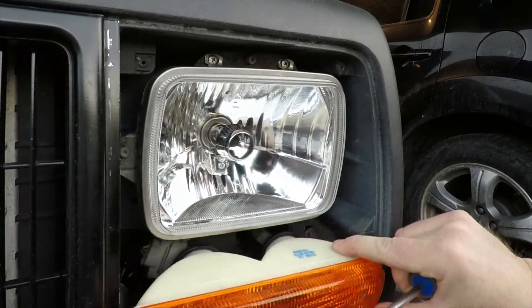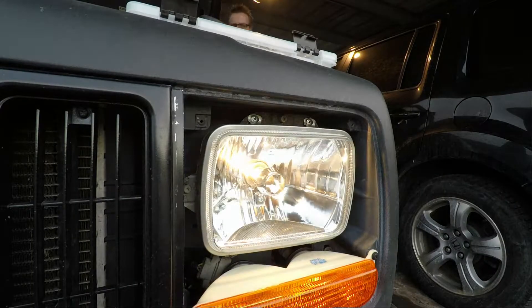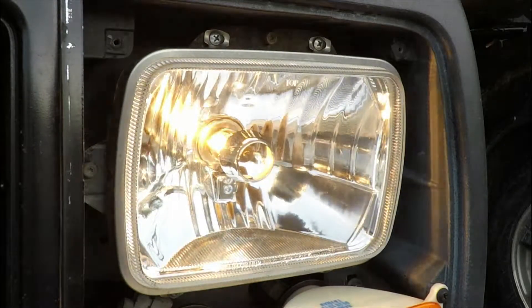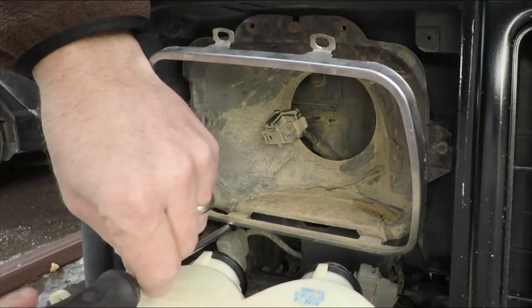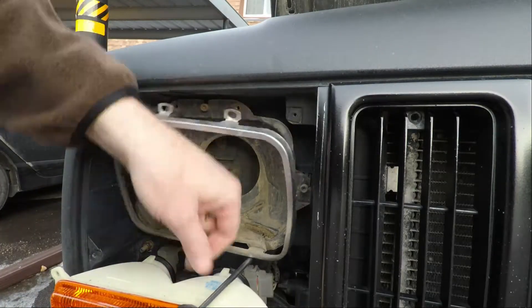Once the lamp is reinstalled, the parking and signal light underneath can be reinstalled also. Before reinstalling the trim ring, we do want to test and make sure we connected everything correctly, including low beams and high beams. Once that task is completed, the other side is finished in the same way. Once again, we have to remove the ring in order to fit it around the lens and then reinstall all four screws. The replacement lights will not necessarily be aimed correctly just because the previous lights worked — this will need to be checked, and when done, the conversion is complete.